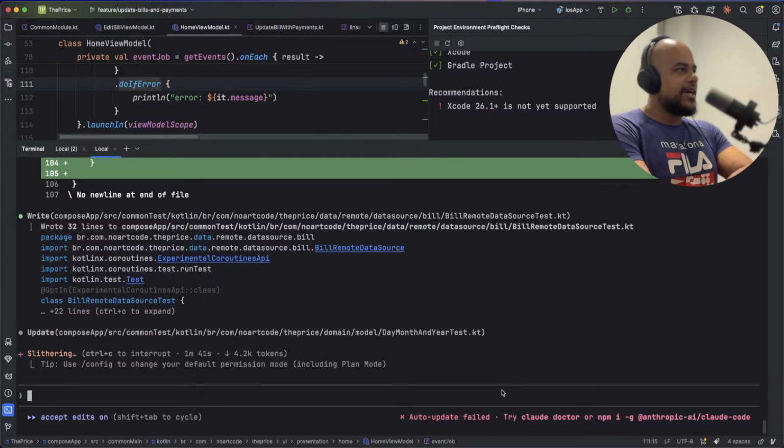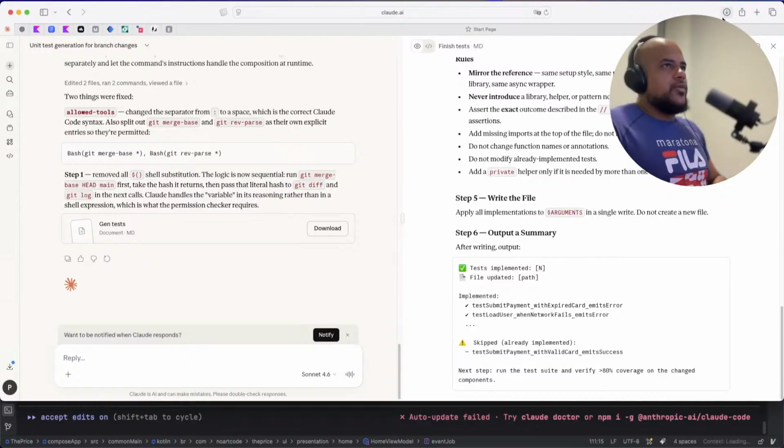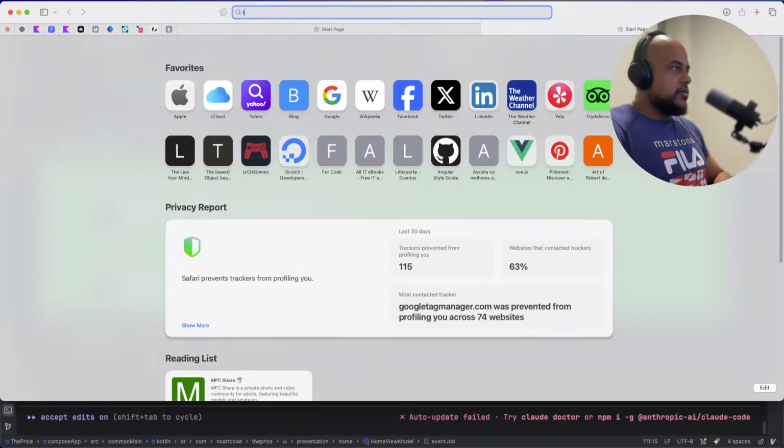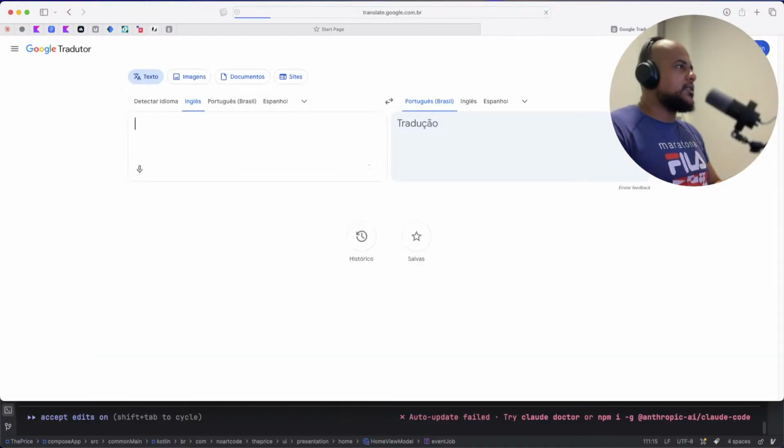Implement it or implement them. Implementing them. I don't know how to pronounce this, the verb type. If I don't know, how about we just ask Google, right? Translate.